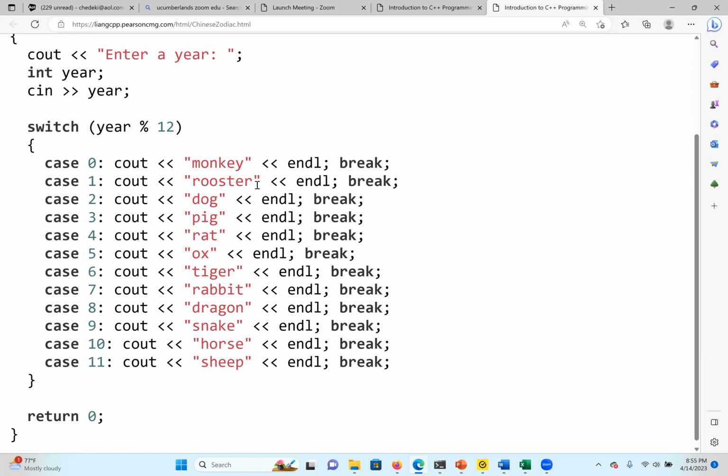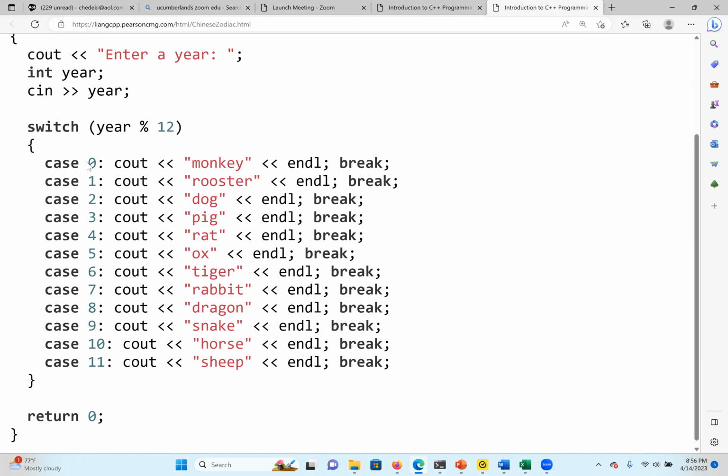If it's 1, then it's rooster, 2 is dog, all the way down to sheep, and also we have snake, horse, etc. The reason why we are using the switch statement is that the result we are going to get will be a specific value, 0, 1, 2, 3. And here we have 12 different possibilities. So I think the best way is to use the switch statement.